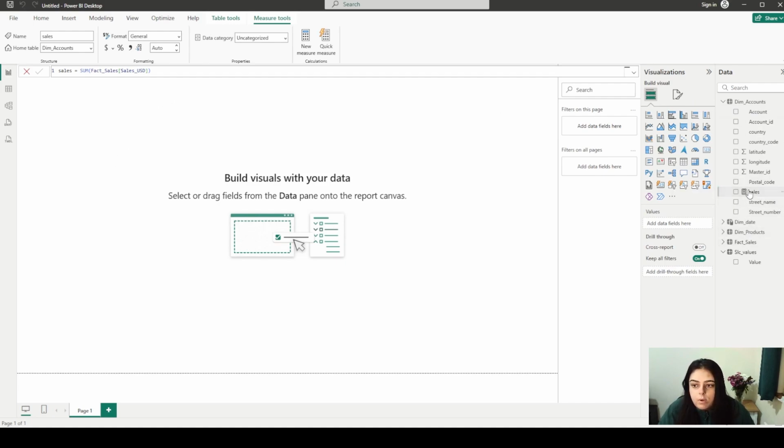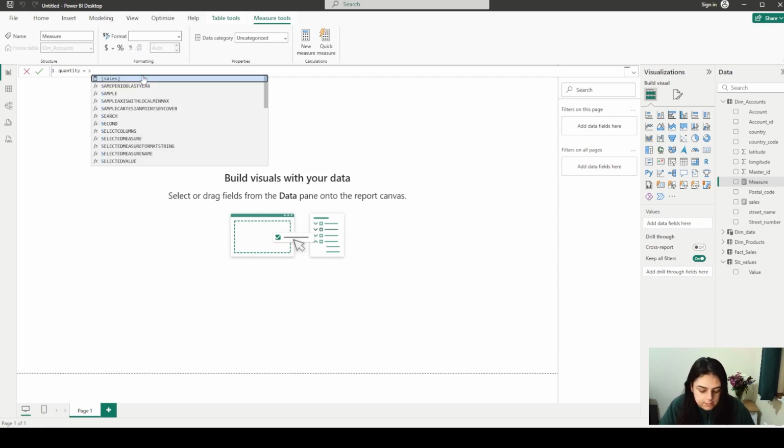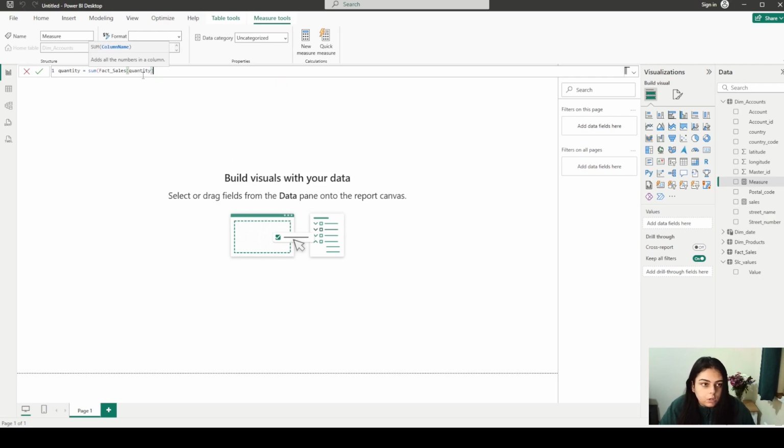Okay, so now I'm gonna have sales, then I think it was quantity. So I'm just putting sum of quantity, and my another measure is there. Now again another measure, which was cost of goods sold. So this would again be sum of cost of goods sold. Why are we putting cost of goods sold?